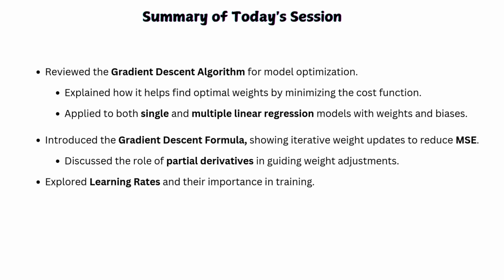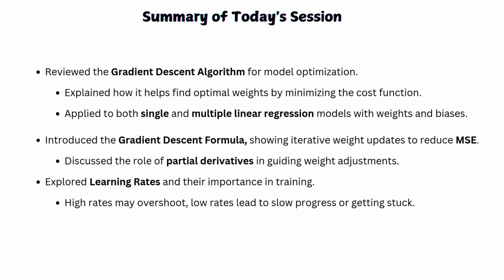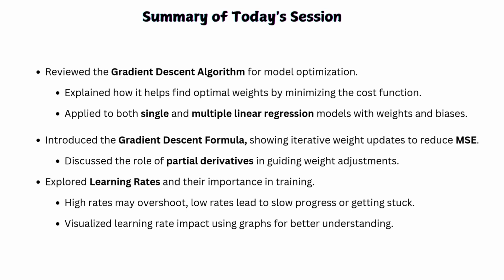We also explored the significance of the learning rate, which controls the size of each step taken during weight adjustments. A high learning rate can cause the model to overshoot the minimum, while a low rate may result in slow progress or getting stuck in local minima. Visualizing these effects helped us understand why tuning the learning rate is so critical for efficient training.